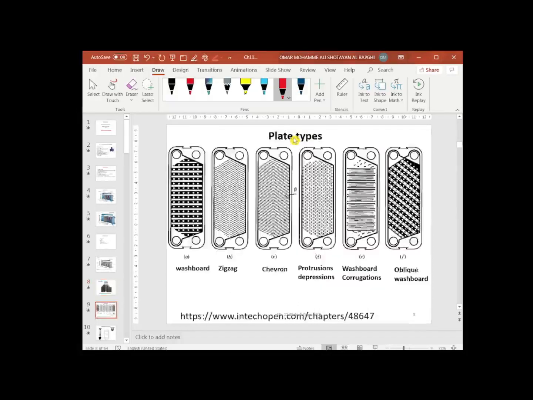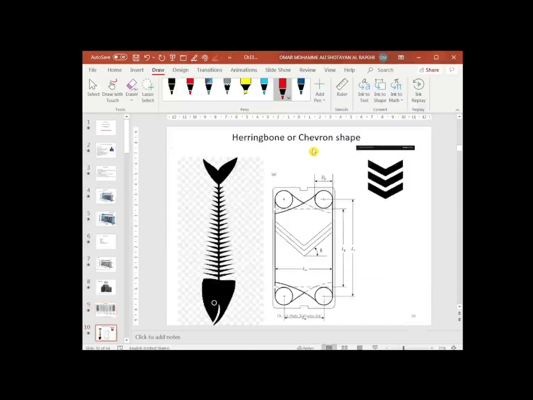There are many types of plates used in plate heat exchangers. We are going to focus on chevron angle plates, which look like a 7 in Arabic, or like a V. Of course V, and the other side is going to be inverted, so it's going to be like an inverted V. What we mean by chevron angle is this angle, the angle between the corrugation on the plate and the horizontal. This angle is called beta, which is very important for the design and performance of the plate heat exchanger.